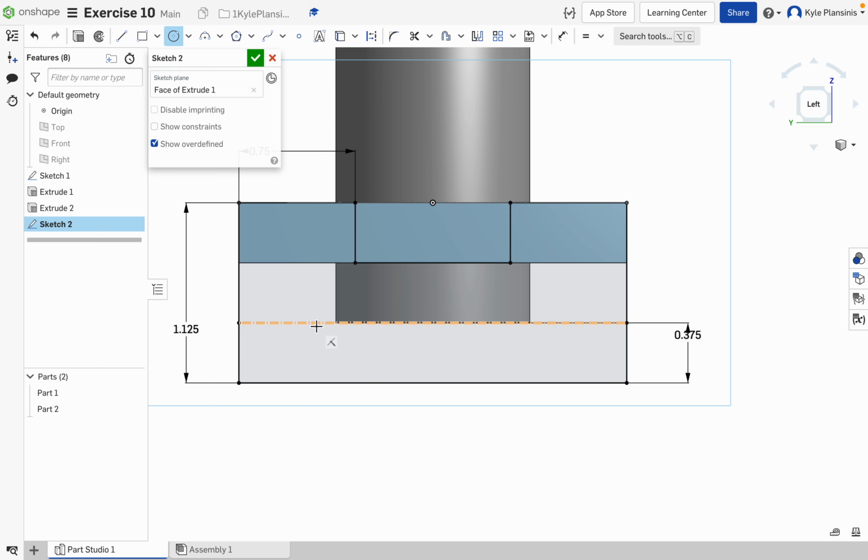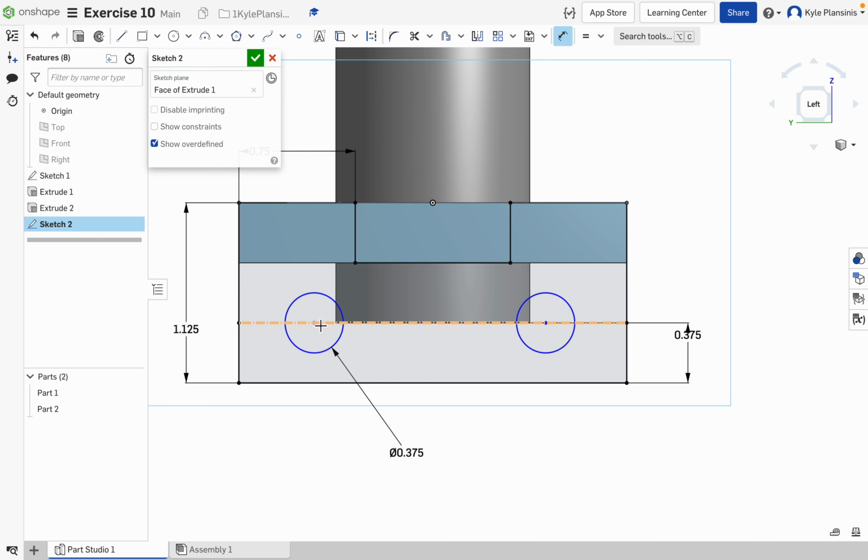Circle. Make sure it's coincident with that. Same thing with this one. So the only thing left is to dimension the circles, and I only need to dimension 1, 3/8 again. I can use my equal constraint to set those equal. And the advantage, again, of using constraints is if I wanted to change the size of both of these circles, I would only have to change the one that's dimensioned because they're linked together.